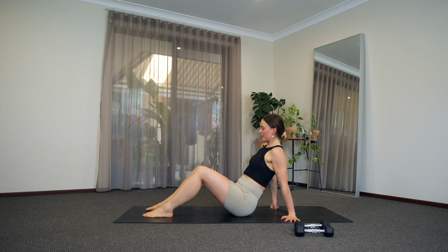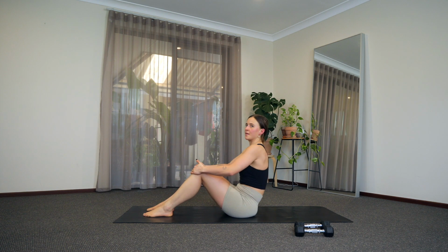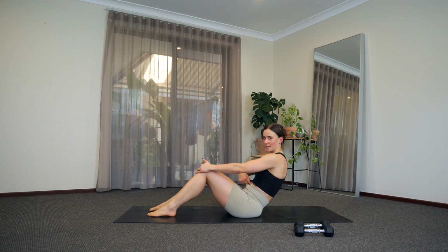Fix your mat if you need to. So from here, we're going to sit up a little bit higher to begin with. Grab onto the front of your knee and then really hunch it forward. So creating that little C curve once again. Push your belly button back to your spine.